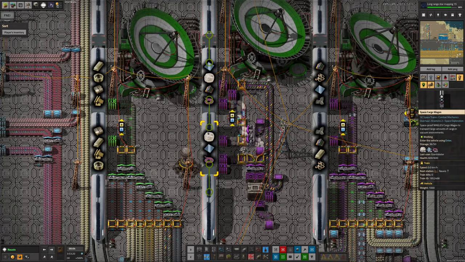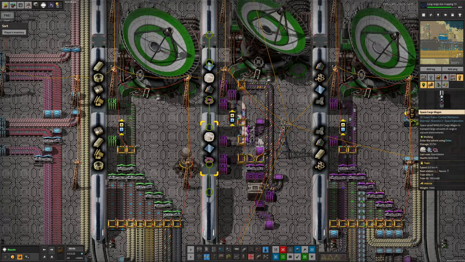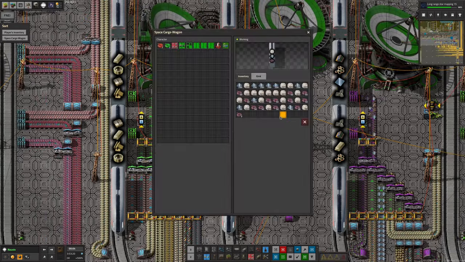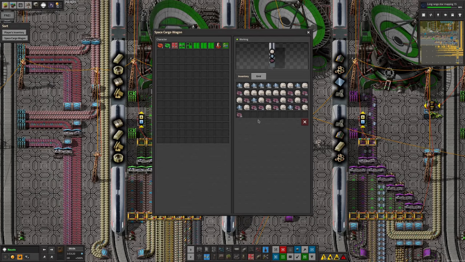At the moment, there's a huge amount of methane ice going in, and it looks like there's some Holmium cables going in, but I can't really see them because the belt's running too quickly. This is going to fill this train up, I reckon. I don't think we're going to have any problems with that.